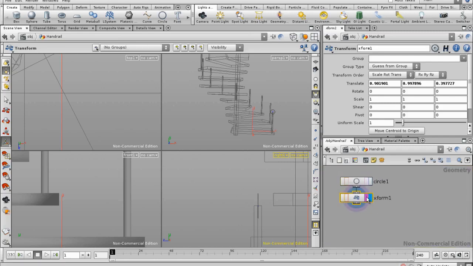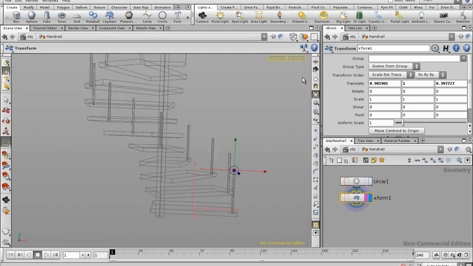Now I don't have the transform handles displayed again, so I'm going to try to use the X, and in that case that didn't help me out, so I'm going to do S for select, enter, and there I am. And now I'm just going to drag this up on the Y-axis a little bit, and I think a position of somewhere around 1 unit is probably going to be pretty good. So I'm pretty close there. I've got 1.00841, and of course if you wanted to be completely accurate, you could just key a value in here, 1. Again, I should have used the middle mouse button in that case.